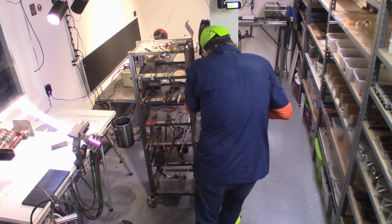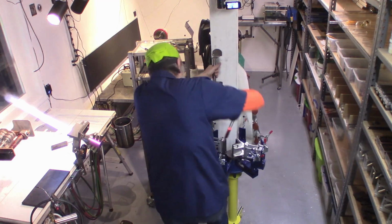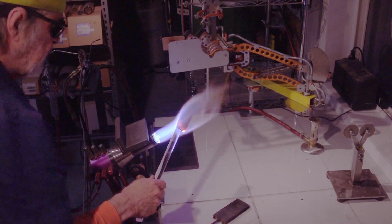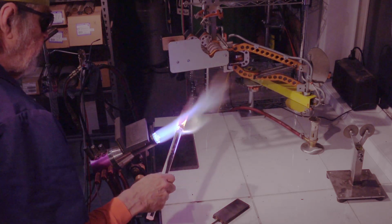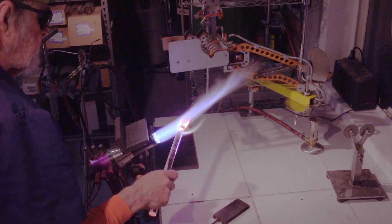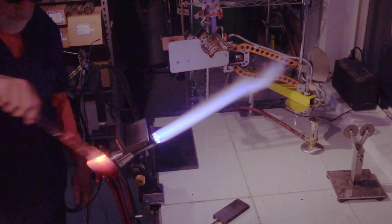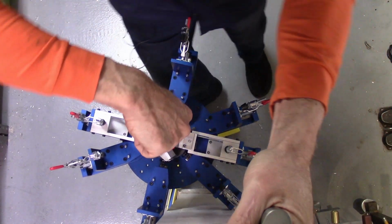I'm standing on it now, standing and holding, because once the piece develops a little bit of core heat, even after the surface freezes, there's still a little bit of squeezing going on inside, and I want to take advantage of every bit of squeezing I can get.